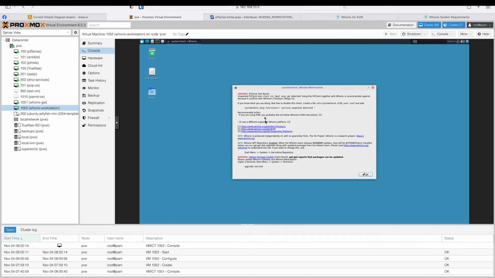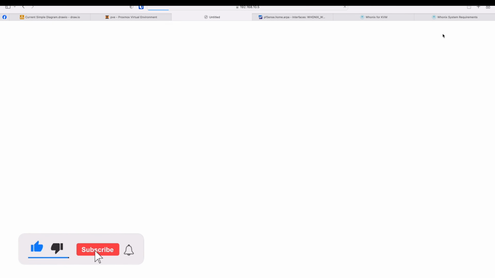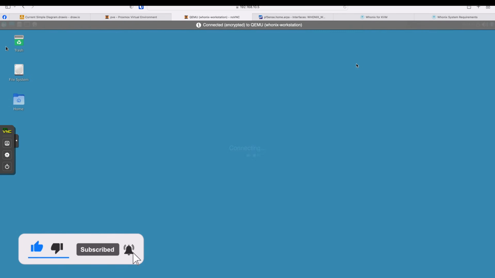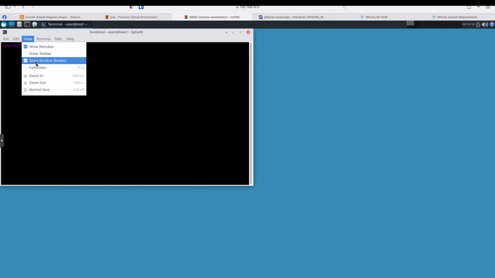There are some warnings, some info, and the first thing we're going to be doing is upgrade-plain --noroot. So let's do that. Open up terminal. Let's pop out so that you could see it a bit better. Terminal. And let's zoom in a couple of times.